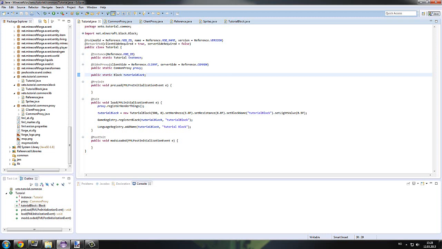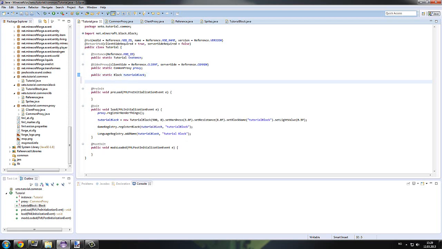So let's begin this. I will first show you how to make the item, then I will show you how to make the texture for it and all that kind of stuff. About as much as I showed you about the tutorial block, except for the light value, because I don't think you can do that with items in Minecraft, at least not with the level of coding that I will be teaching you.